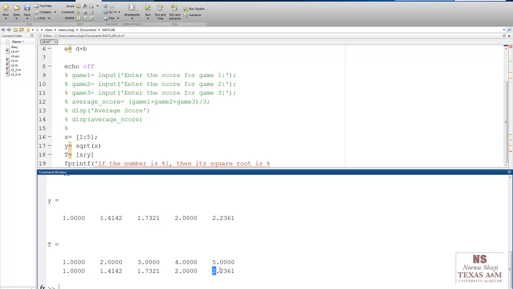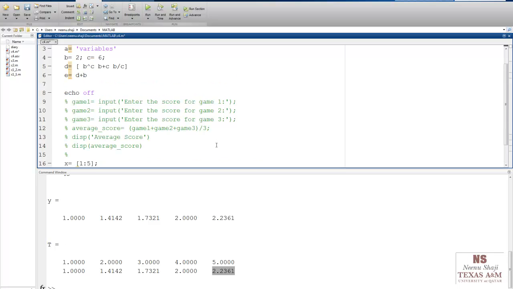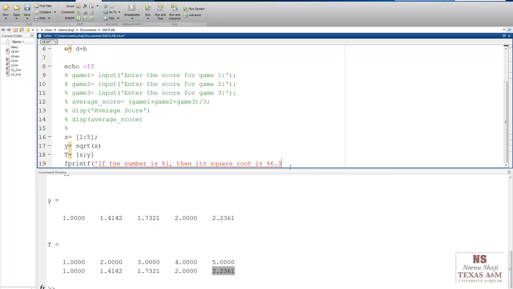And when we look at the output, it occupies a maximum field width of 1, 2, 3, 4, 5, 6, including the decimal point. It occupies totally 6 spaces, so %6, and we would like to correct it to 3 decimal places, so 0.3, and then the conversion character, which is mandatory.